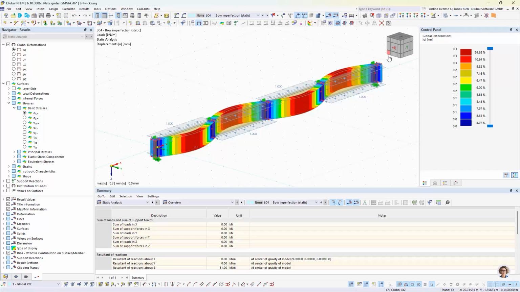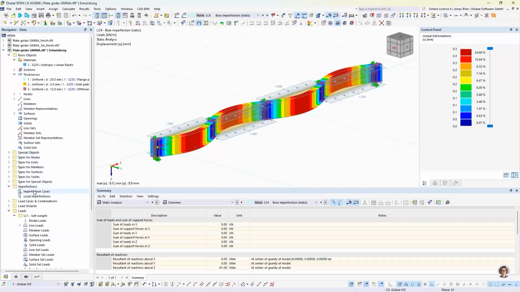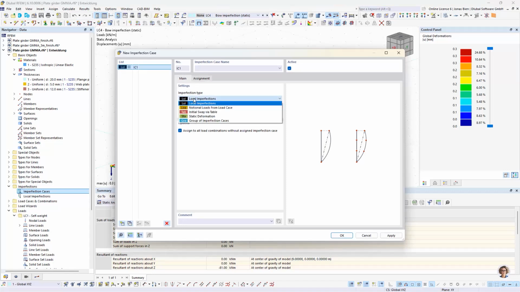You can also see that the maximum deformation here is now 0.0 millimeter. This is of course a bit too small for the imperfection that I need. We said we want to define the length between these inflection points divided by 300, and that would be 4.5 meters divided by 300, so 15 millimeters. But that can actually be set then in the second step, where we define the imperfection itself.